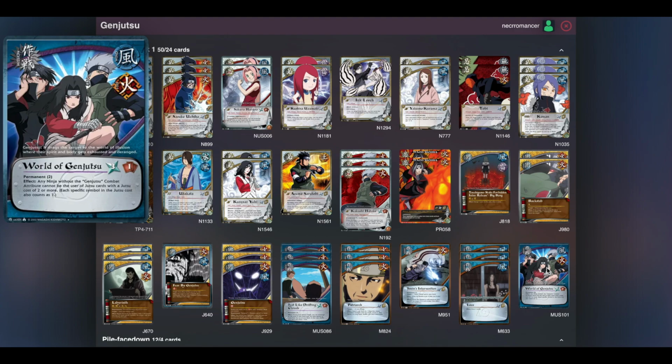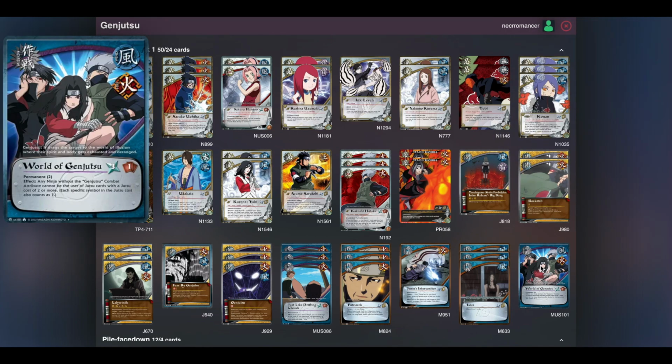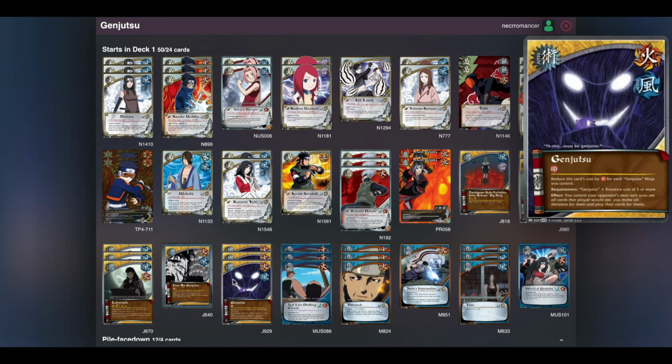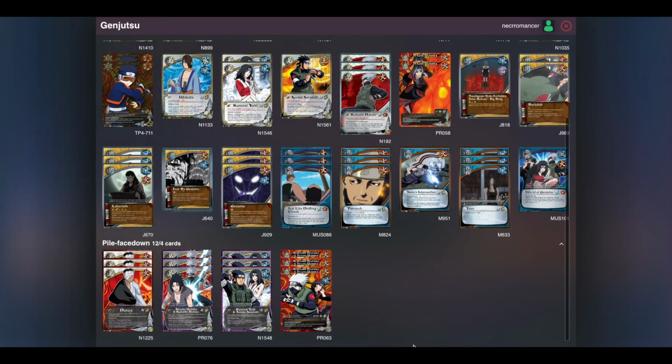So for 2 turns, any ninja without Genjutsu can't be the user of jutsus with 2 or more specific symbols. So a lot of negates like Labyrinth, like Visual Jutsu, Toadmouth Trap, Frog Kumite, they all have more than 1 specific symbol, so they can't be used to negate your Genjutsu. There's also Rasengans, anything with 2 or more specific symbols is not usable, and those are usually the jutsus that are going to stop your Genjutsu jutsu from going off. I'm talking way too fast. So I do run 1 of these just to kind of round out everything. And obviously you're not going to be hitting this on turn 2 every time, so having that backup is very safe.